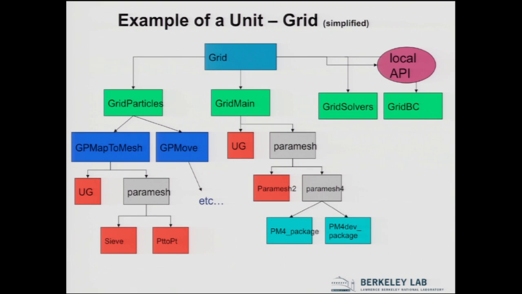So we have a provision for a local API where the null implementations for those functions reside. And so when the configuration is building, the inheritance works by going through the unit API first and then going into the local API and then parsing through the rest of the tree.